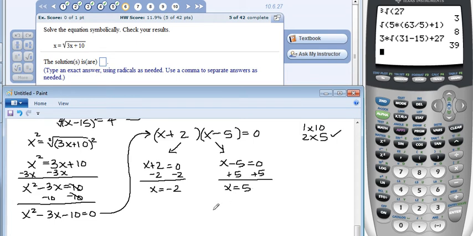Now this is when we have to start really checking our work, because when we square a square root, when we were solving with radicals, we always get these extraneous roots that we have to check. So can I go down anymore? Nope, I'm at the bottom here. So let's put in -2. I'm going back to the original and putting a -2 in here and a -2 in there. See if it's true.